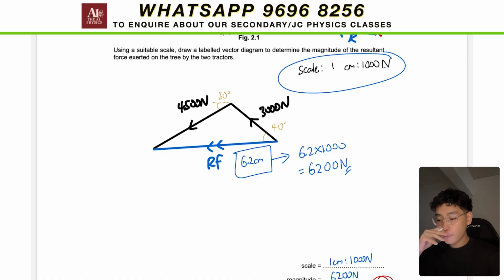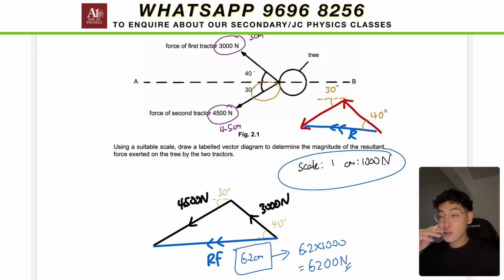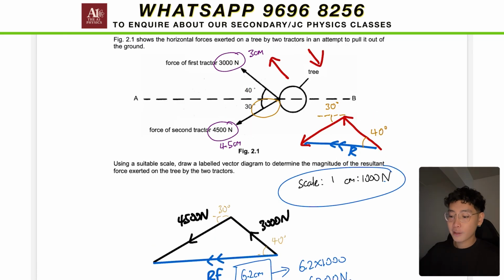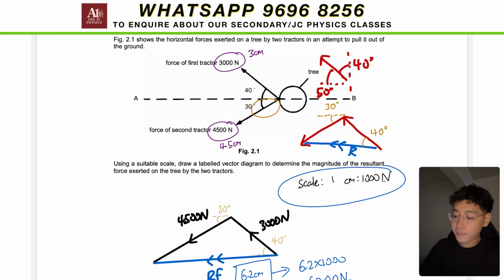Let me just point out a few common mistakes. The common mistake is that students will reverse the direction of the arrows. For example, if the question gives you the arrow this way, sometimes the vector diagram ends up like this. But you always want to use the same directions that the question gives you. You don't want to change the directions of the arrows. The second thing is you want to make sure that if it is 40 degrees from the horizontal, you don't end up with a diagram like this. This one is 40 degrees from the vertical, which is actually 50 degrees from the horizontal.